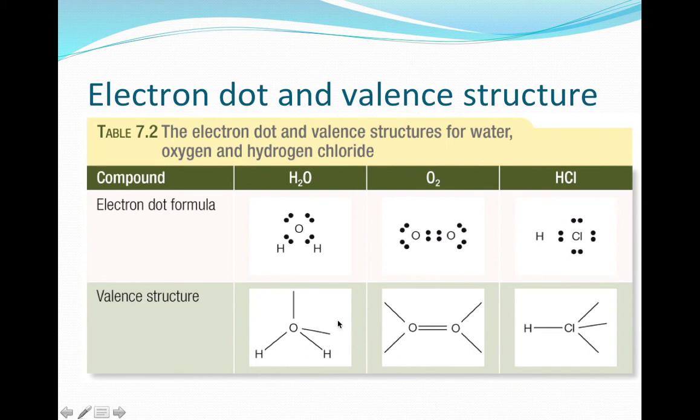Now this one you'll notice is a bit of a strange shape. We'll come to that in the next chapter, so don't worry too much at the moment about the shape that you draw them in, but do make sure that you always draw in both bonding and non-bonding pairs.